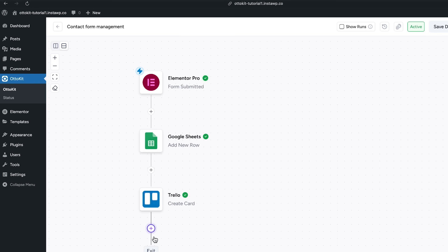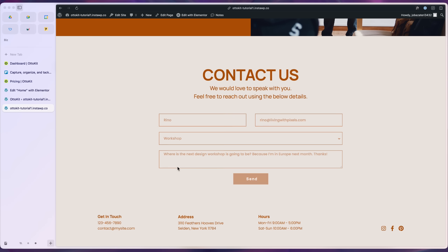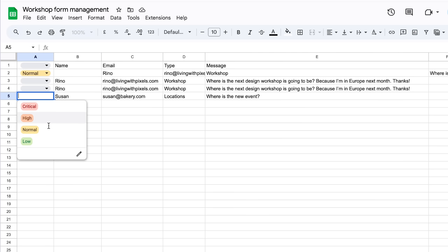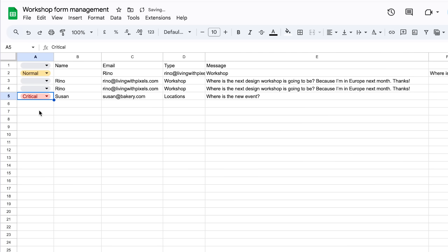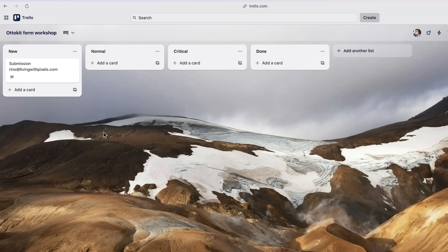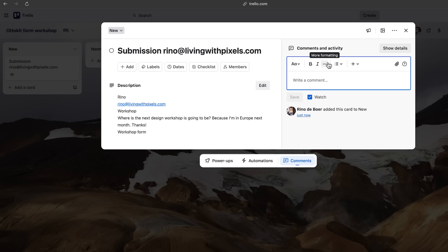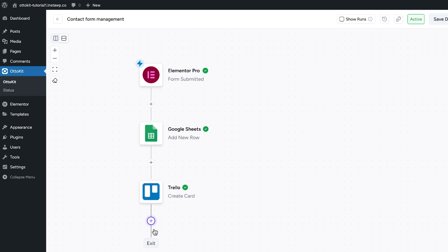So look at this solution — this is an automation. The moment a form is filled out, a notification pops up in a Slack channel for you or someone else. It's also saved in a Google Sheet where someone can change its status, or you can send the whole submission to a Trello board where the columns act like statuses and multiple people can comment and discuss that specific ticket.